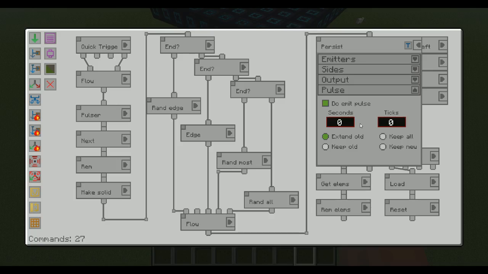So what I'm doing, I'm pulsing this emitter with no difference and with no time, which basically means that the next time the emitter actually executes its pulses, it's going to revert back, which means that it's going to persist its value, basically reload its value the next tick, which makes sure it's not going to lose its value. So I tell it, well, I modified you, and then after 0 ticks, go back to what you used to be, which is going to be your normal value. So that's making sure that it persists.